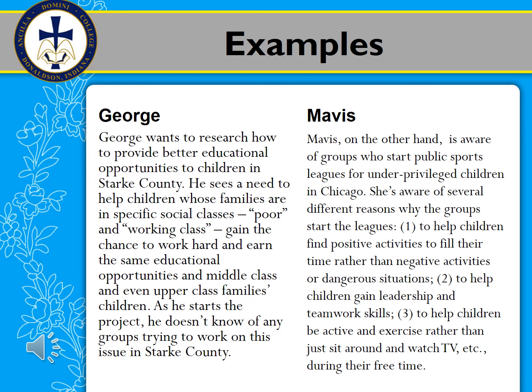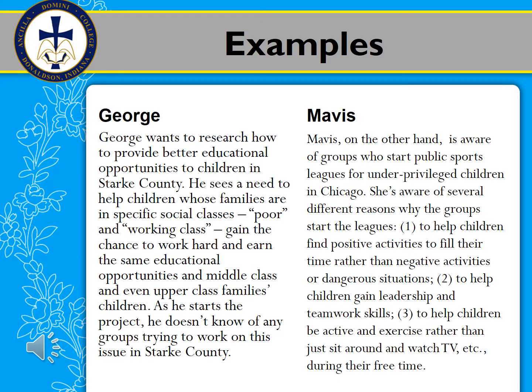George is starting out having already observed a need, and he has seen this need around him. He knows that children in Stark County need some better educational opportunities, and he knows there's a lot of poverty in Stark County, and he suspects that probably has something to do with some of the educational issues. I should note that as we start this example, these things may or may not actually be true, but often students want to investigate things like this. So I'm using these examples, and you'd have to do your own research to see how true these are. But these are good examples for our class. As George starts this research project, he knows he wants to write about education and poverty in Stark County. He isn't really aware of any groups that are trying to address this problem, but he wants to investigate, research, and write about it.